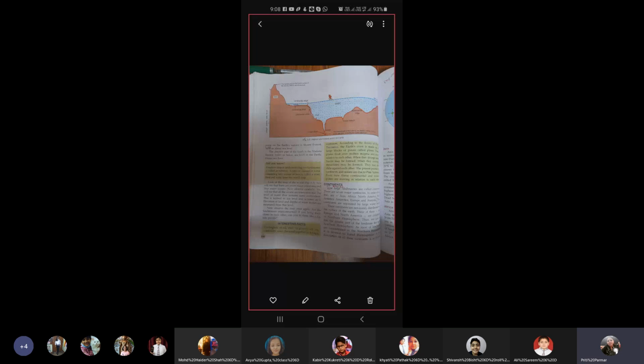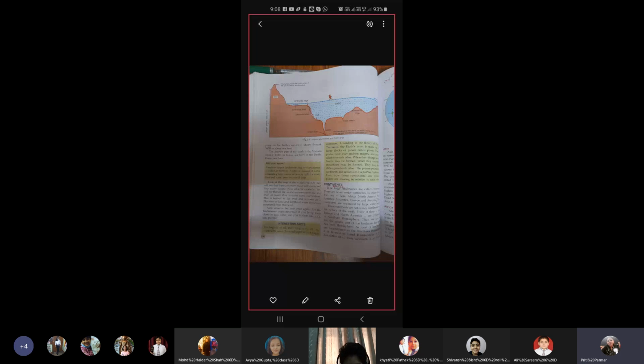Okay, so now they also told you that there are seven major continents, and at the same time, they have also told you about the four major oceans, or rather, the fifth ocean, which is the Southern Ocean, which is a part of three major oceans: Pacific, Atlantic, and Indian Ocean.